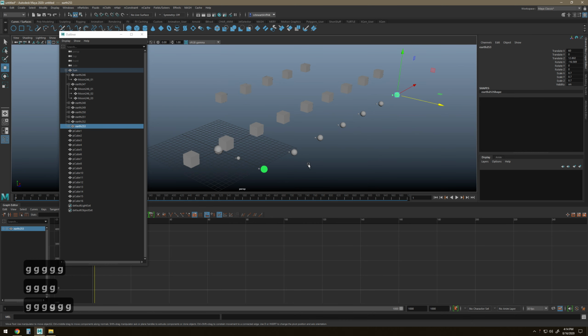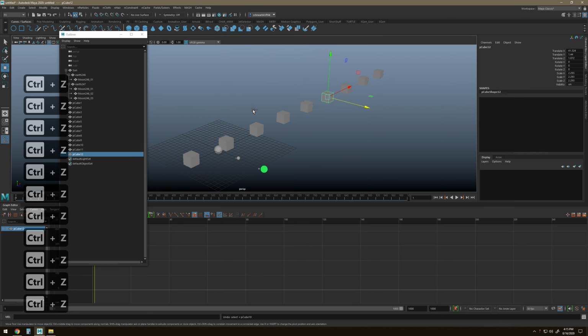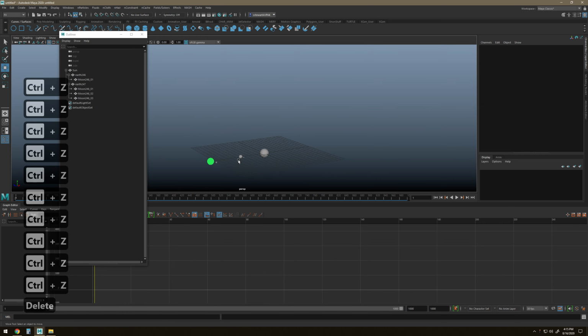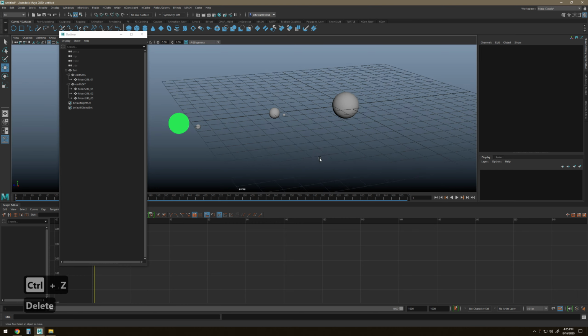a bunch of planets. Oh, what happens if we hit play now? This should be cool. Nice. And undo that. Anyway, I just wanted to show you what G does. G is a default in Maya as well. I've asked for the same function in a handful of game engines because it's pretty useful.